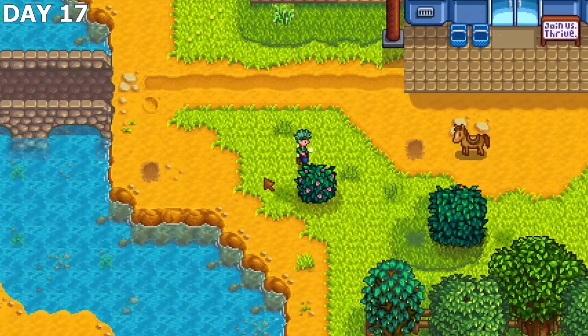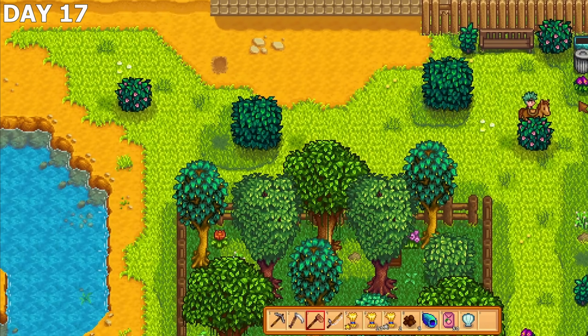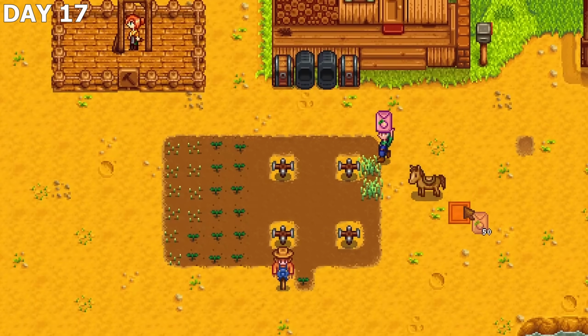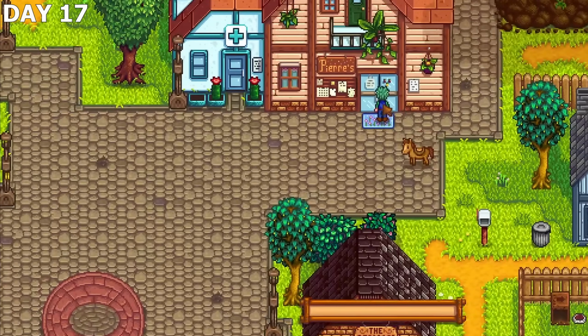I recall Joja Mart had the good deals, so I went over there to buy a pack of 50 melon seeds for 3,200 gold. The seeds here have a 20% discount, however, I'm forced to buy them in packs of 50. For money making and farming XP, Joja for sure seems best, but down the line when I'll want just a few of each crop for bundles, Pierre might be the wiser option.